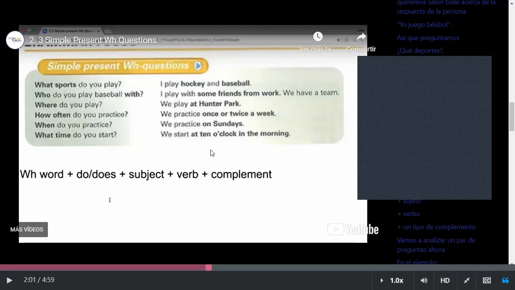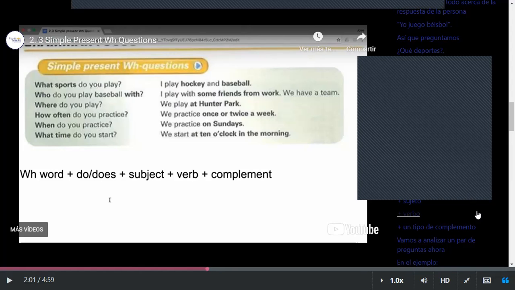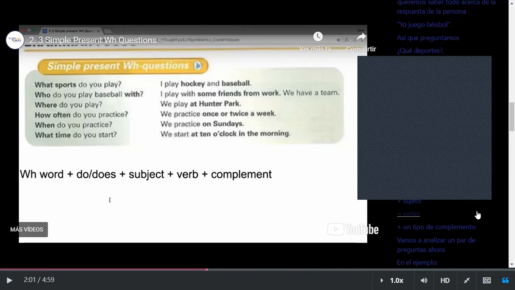When do you have your English classes? I have my English class at night. No, because when is asking you for a date. Es como una fecha la que tienes que darme, como un día, como un mes. I have my English class Monday to Friday. Puede ser, I have my English class, ahí vas a decir from Mondays to Fridays. Está bien. Repeat, guys. I have English class from Mondays to Fridays.